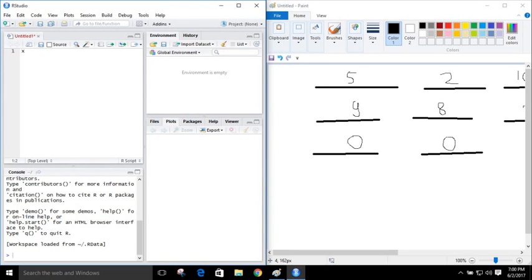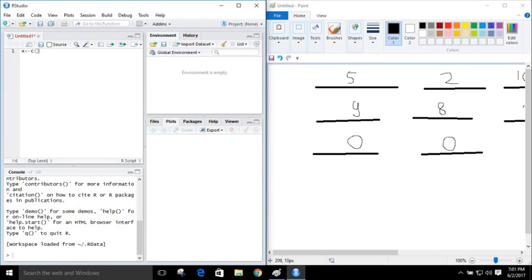After x, you need to use an equals sign. For equals to, type the less-than sign and minus. This means the equals sign. Then there are many line transits used in the field survey, so you need to bind all these data. For binding, you need to use c. c means binding, and use a small bracket.